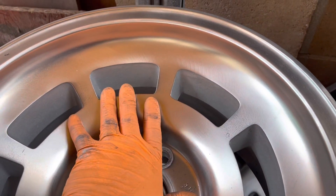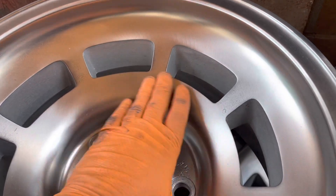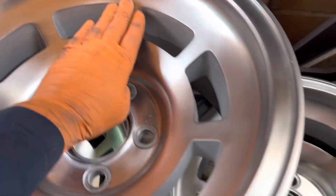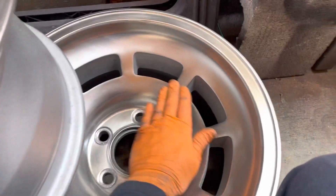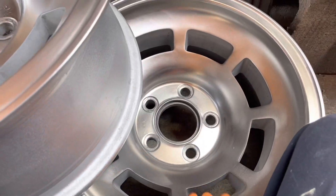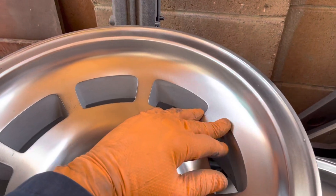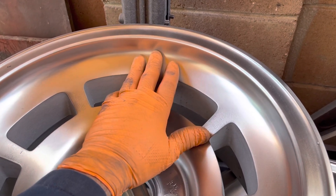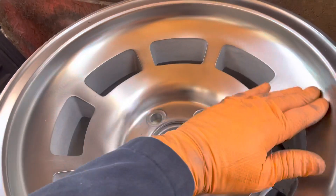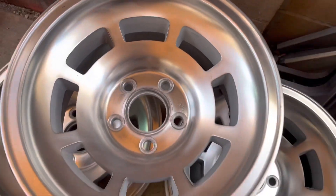I took some sanding tools - I started with, depending on what was happening, 200, 220, or 400 grit. This one has a lot of pits and I tried to dig in there a little. I don't know why this one has so many more pits than the others. I had a sanding disc at 320 but then the only next grit size I could get was 800, so that's what I did. I know it's not ideal, but I'm just getting these conditioned for polishing.